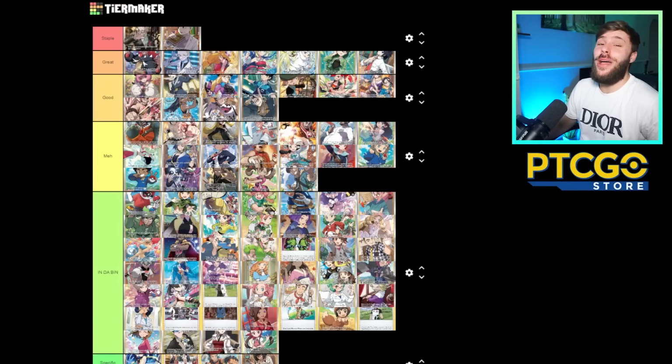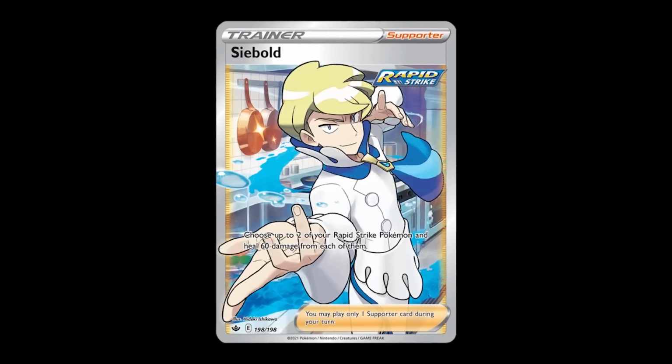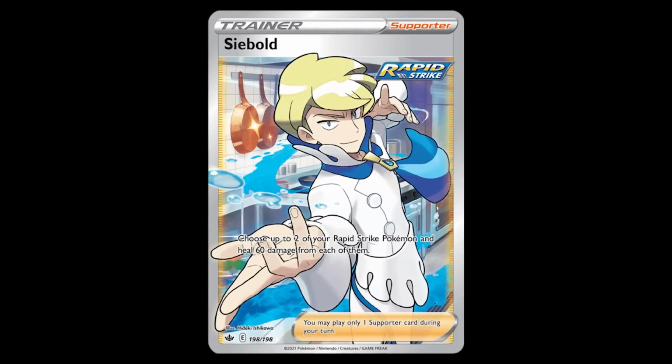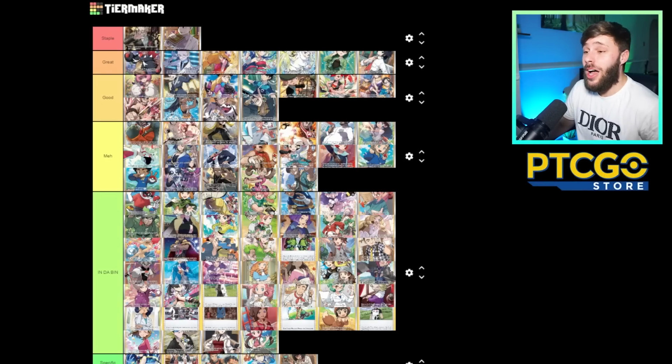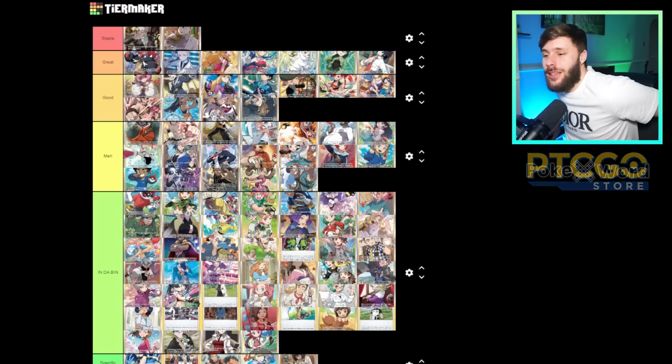Here's one I didn't know existed. Cybold? Choose up to 2 of your Rapid Strike Pokemon and heal 60 damage from each of them. It's first of archetypal, and second of terrible. Skylar, effectively an Arita, but for any kind of deck. But Arita's very good because of the Inteleon archetype.